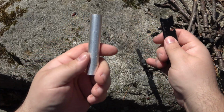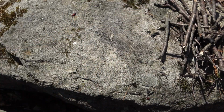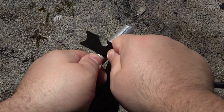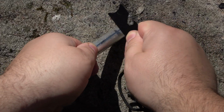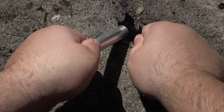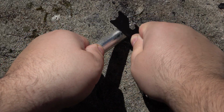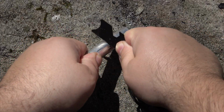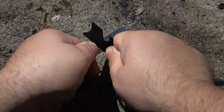All right, so let's see first off if I can scrape this. Let's zoom in for you. Just a little bit. There we go. All right, so first things first. Can I scrape some of this? Yes, I can. Actually, it's pretty easy to scrape. Get a nice little pile here. Rotating the rod as I go. I don't know if you can tell, it just looks like maybe some metal filings.